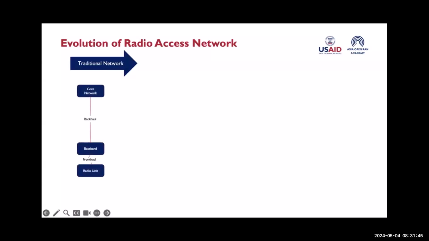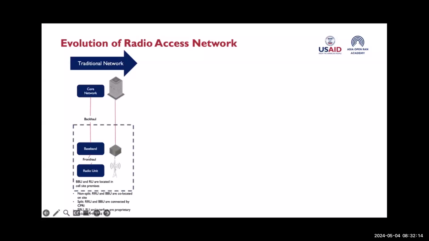Okay, so the distributed RAN is a traditional RAN architecture that has been used for many years. So this is the father or the grandfather of network architecture. Okay, so it consists of a separate baseband unit and radio units, connected via dedicated fiber or copper cables. And this architecture has been reliable and efficient, but can be expensive and difficult to scale.